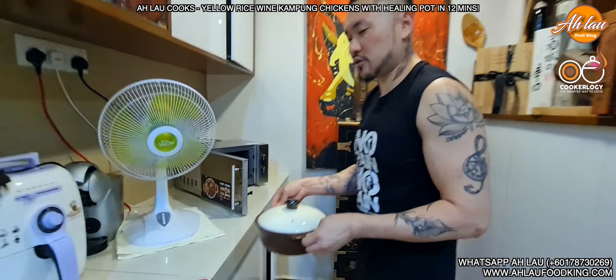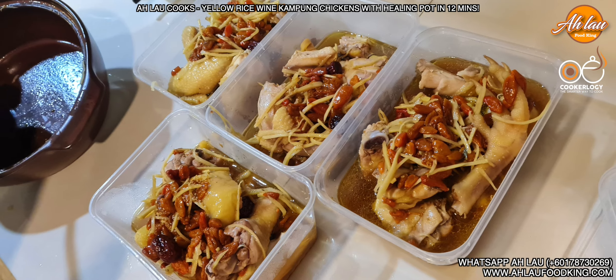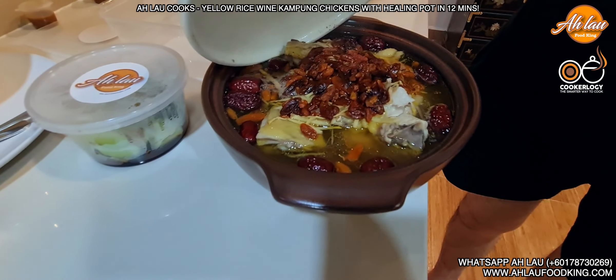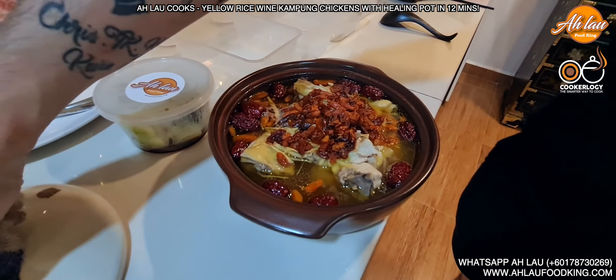It's very, very hot but I'm quite used to it. Today I'm going to prepare four servings of rice wine chicken for my friends because they requested it. Guarantee you it's good — look at that! Oh my god, four chickens cooked in the microwave in only 12 minutes. Very simple!